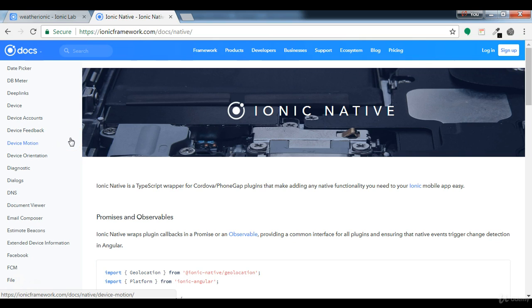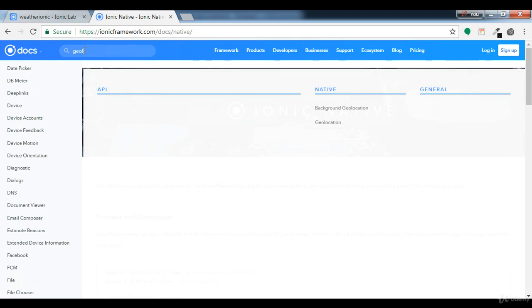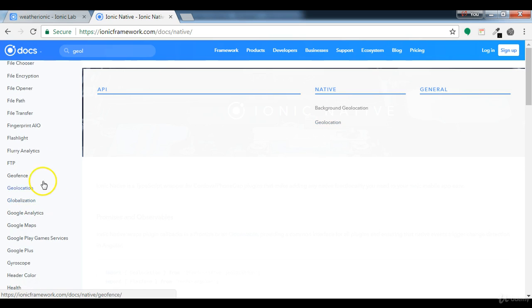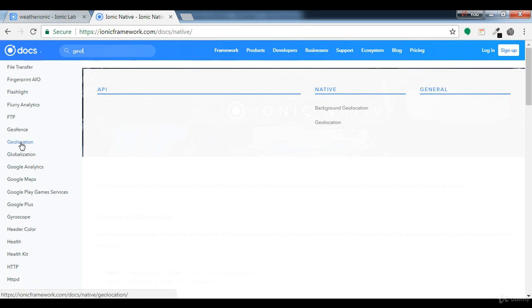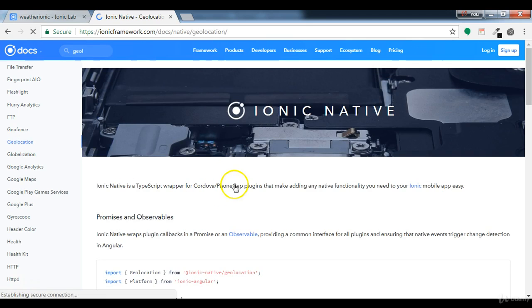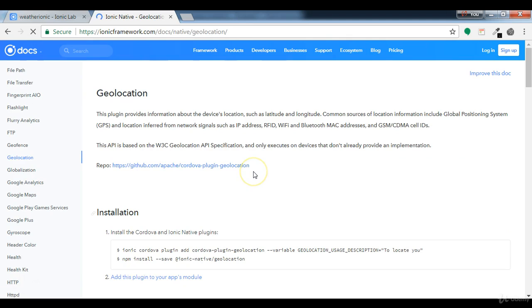But the plugin we are going to use now is the geolocation plugin. You can either search for it right here, geolocation. Here you can see we have the background geolocation and the geolocation. The one we want to use is this geolocation so that we can get the current location of the mobile device. So if I click here or just scroll down somewhere here, you can just search for it. Here you can see we have geolocation here as well. So if I click on this now, it's going to open the page, show us how we can add and make use of this geolocation plugin.